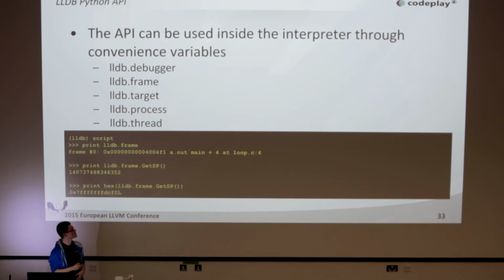Just be aware though, these are called convenience variables for a reason, and that's because they don't have any real meaning outside of the interpreter. So say you modify something inside it, it won't actually update the state of the process. Likewise, if you're in a multi-threaded environment, and you're editing this in one thread and then another one changes something, it wouldn't update, stuff like that. So they only have any real meaning inside the interpreter, these convenience variables.